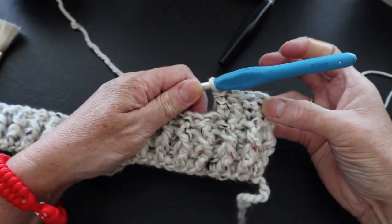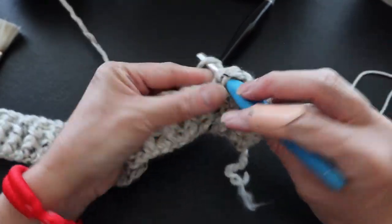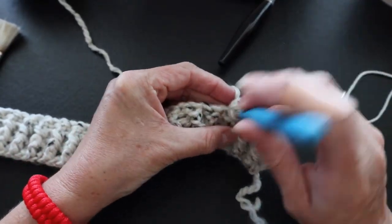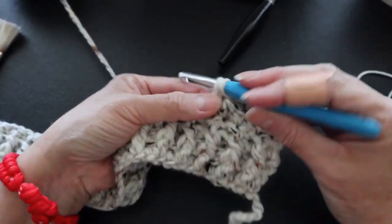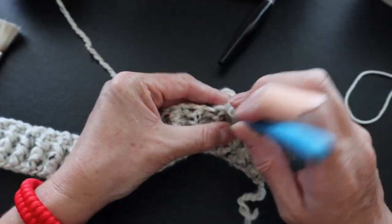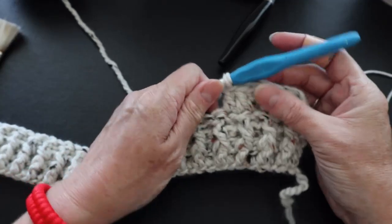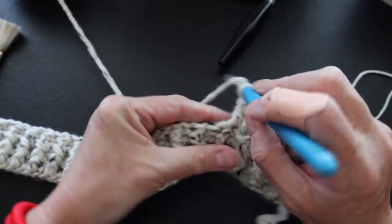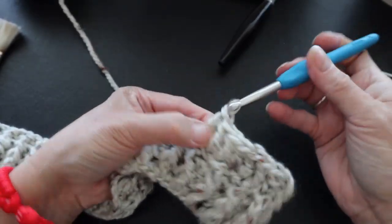Okay, so just do your double crochet: yarn over, put it in the stitch, yarn over, pull through 2, pull through 2, pull through 2. There we go. Okay, and that's going to give you a nice base for your waffle stitch.